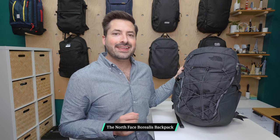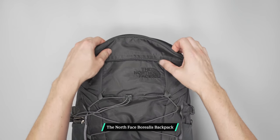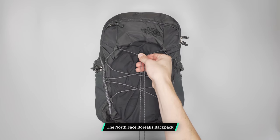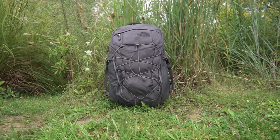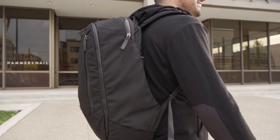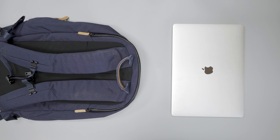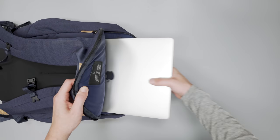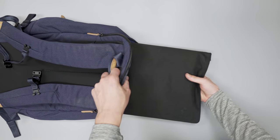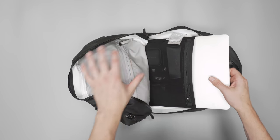Something like the North Face Borealis 28-liter has plenty of space for all of your daily gear inside, plus a bit more, and there are even some external features that allow you to carry more outside of the bag. Larger bags can be nice, but you don't want to overdo it if you don't need to, because they can be bulky and annoying to carry when they get too full. You should also take into consideration the size of the laptop compartment or sleeve — the manufacturer's stated capacity is usually true, but may not account for any extra case or sleeve you keep your laptop in. If you want to be sure, it's not a bad idea to size up.